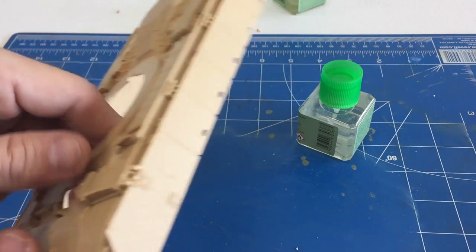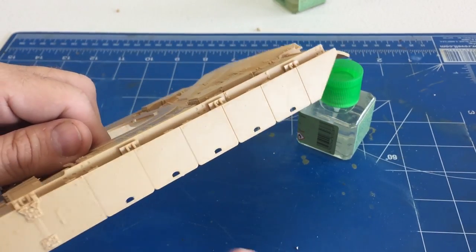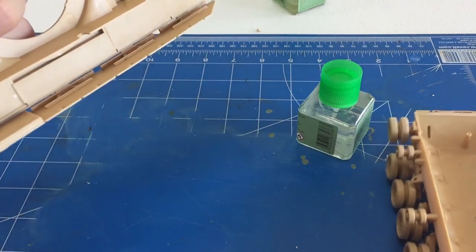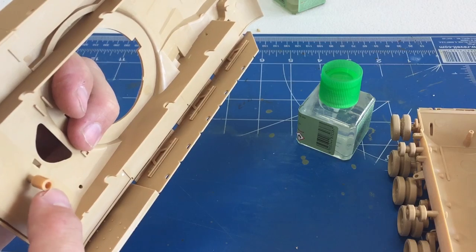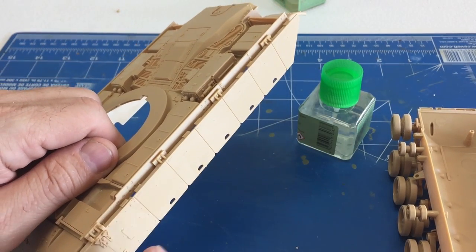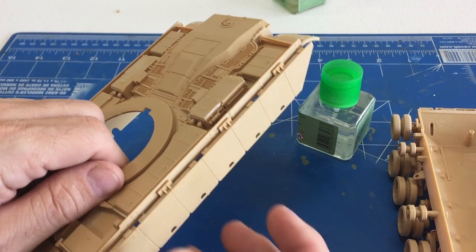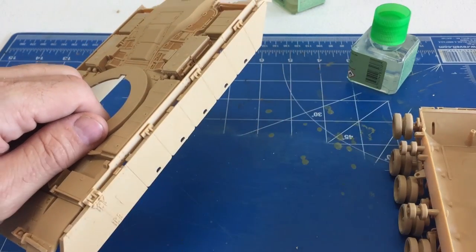Okay, I've gone ahead and glued the side armor on here. The reason I did that is because on the inside of this, we have a polycap fitting that's going to hold the top and bottom on. And if we didn't get this in place right here, I just thought that it was going to be difficult to paint and then try to glue on later. Trying to look as far forward as possible.